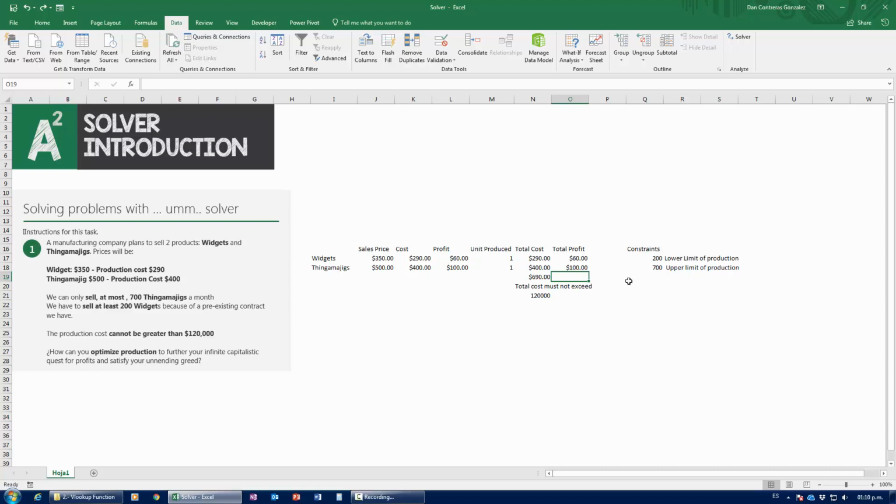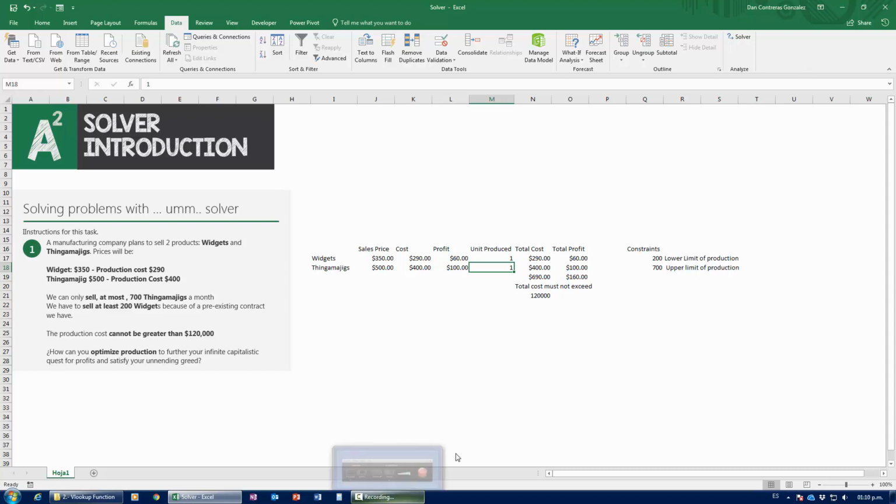Well, for starters, I need to figure out what my total profit is going to be. So this is really important as well. My students also trip up here. They're too busy setting up the optimization for a problem, and they totally forget that they have to add up the total profit. So it's 60 plus 100, and we get $160 in profit if we were to just produce one of each. All right, now let's go to where the magic happens.